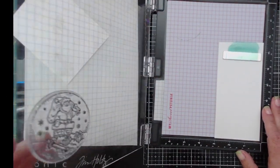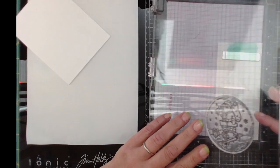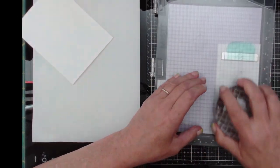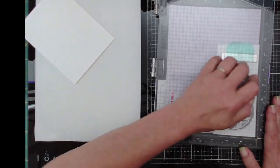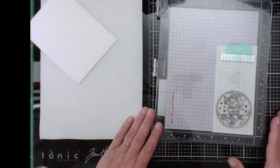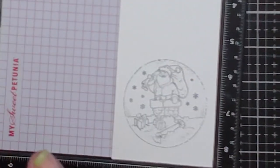Since you're using pencils, I guess that makes you a pencil pusher, huh? Yes, it does. Oh my gosh, you're corny. You're so corny. Well, I'm in love with the, I mean, you're in love with the Coloristas. Yeah, I'm in love with these Nuvo pencils.